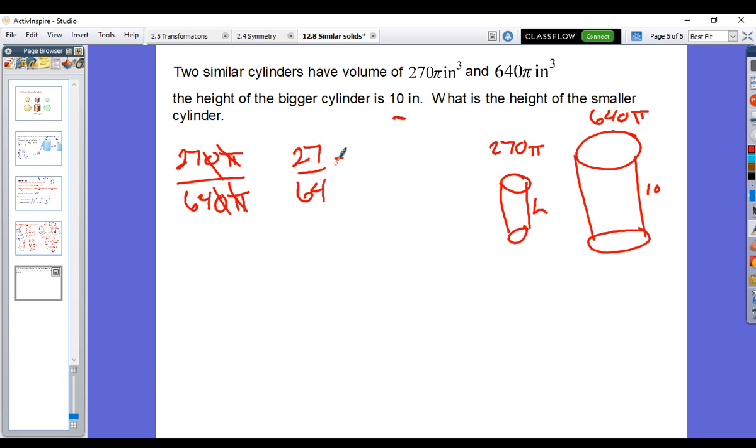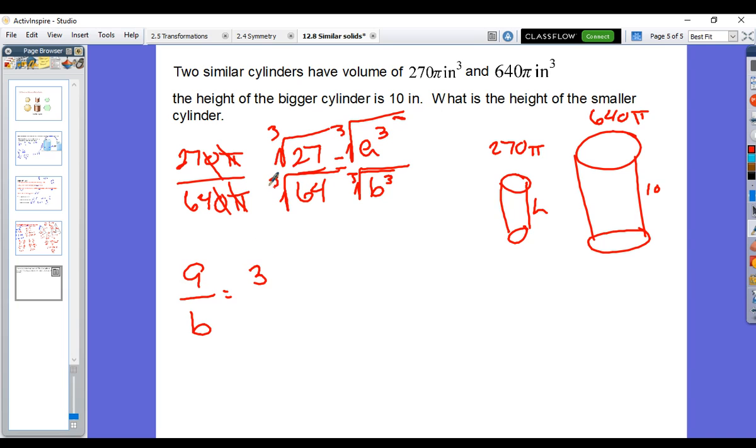Now remember, this is in the form of a cubed over b cubed, but we want to just get a over b. To do so, you cube root each side. So you cube root this, you cube root that. That just gives you a and b. Well, if you do it to this side, you have to do it to this side. So if you cube root 27, you ask, what number do I multiply 3 times with itself to get 27? Well, that's 3. And the same thing with 64. Cube root of 64 is 4. 4 times 4 times 4 gives me 64. So this is our original basic scale factor, 3 to 4.